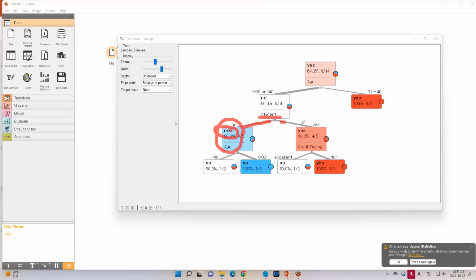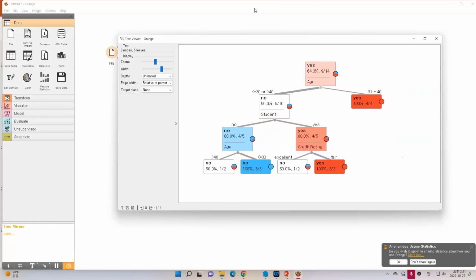If he is a student, yes, he bought a computer. And the percentage is still 80%. Okay, because the percentage limit is 95% and the data is still 5, then it means we can split one more time.